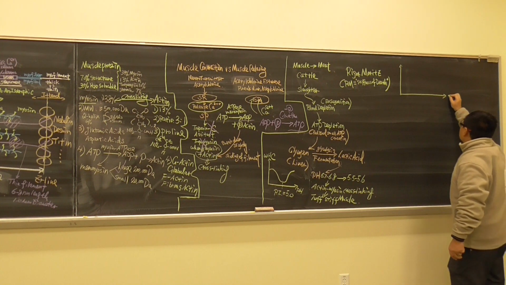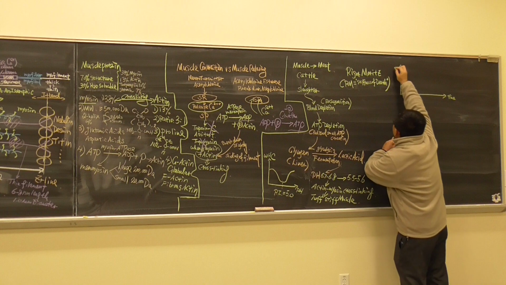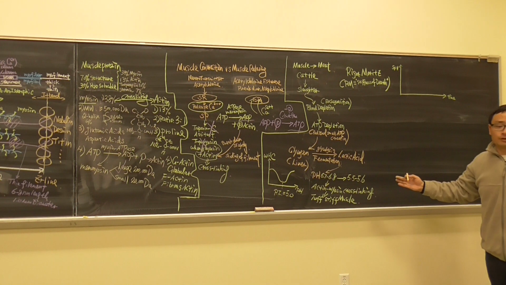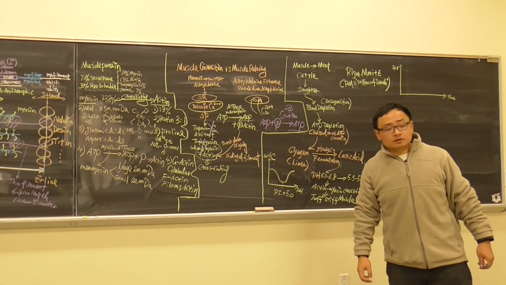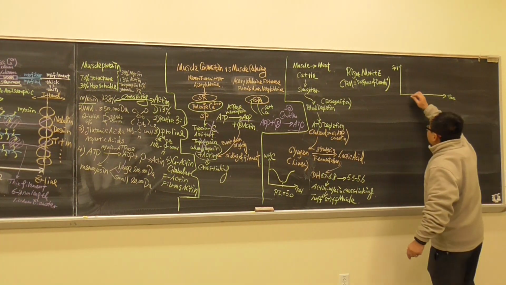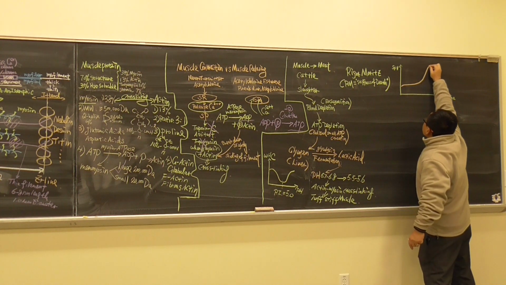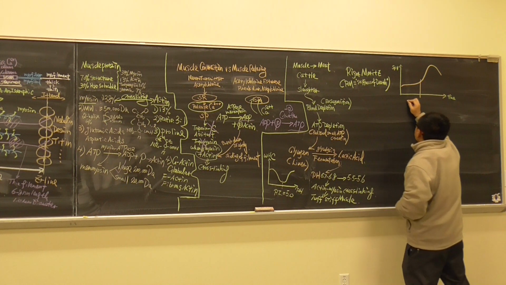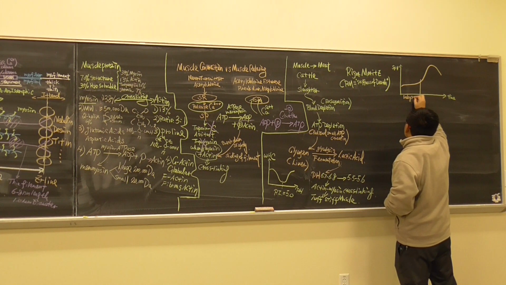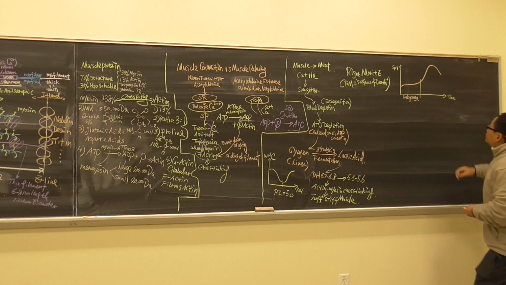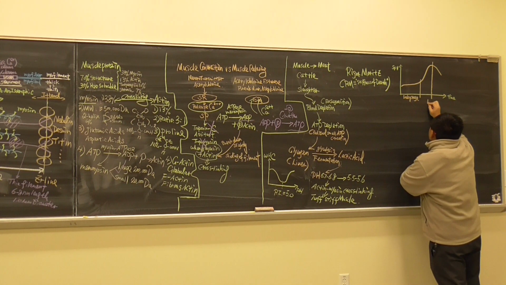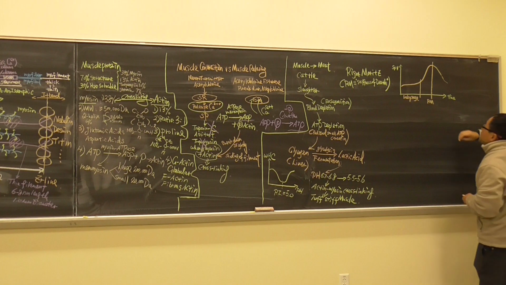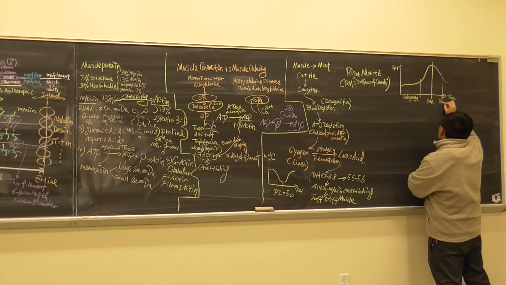X-axis is time. Y-axis we're using shear force value. If you kill an animal, you kill a beef, the rigor mortis, which means RM, does not happen immediately. What happens? Very similar to a growth curve, like this. And there is a time period, it's the delay stage. And there is a period of time here called rigor mortis completed. And then later on, it actually will become this. This is called resolution.